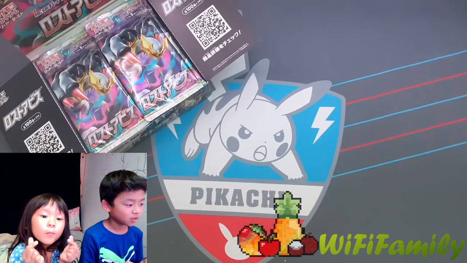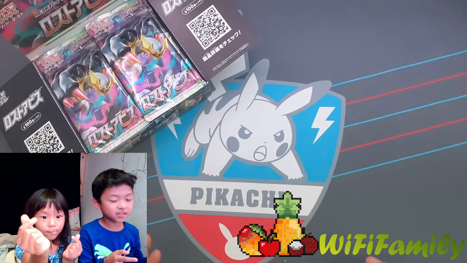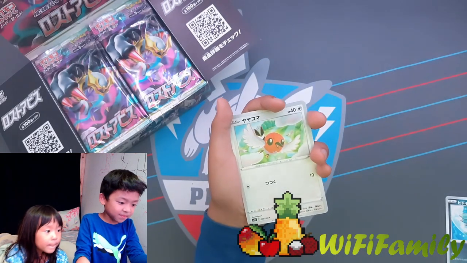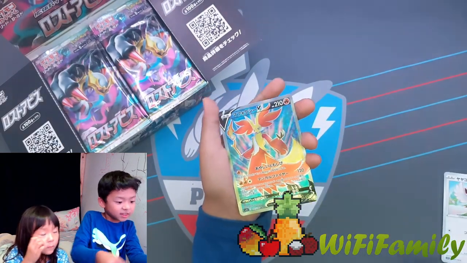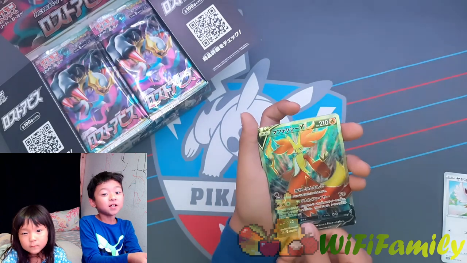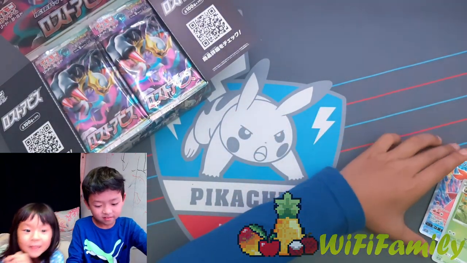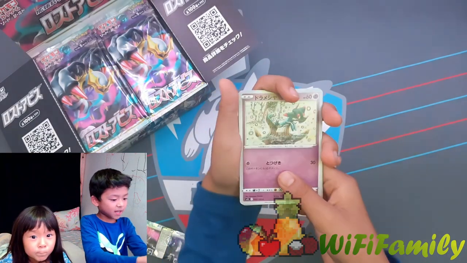Wi-Fi Mingle. Today we have Lost Abyss, so let's dig into it. First we have Marini, next we got a Steel type, then we got Fletchling, then we got alternate art Delphox V, and we got a Sapphire. I love Sunfire.